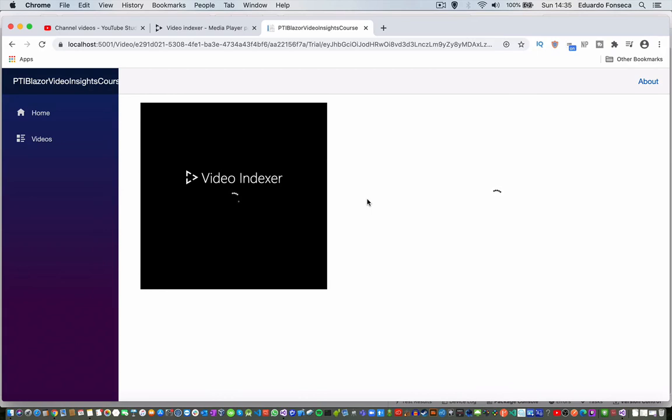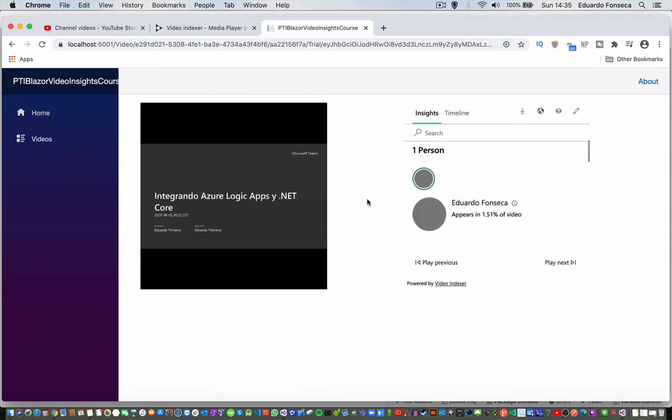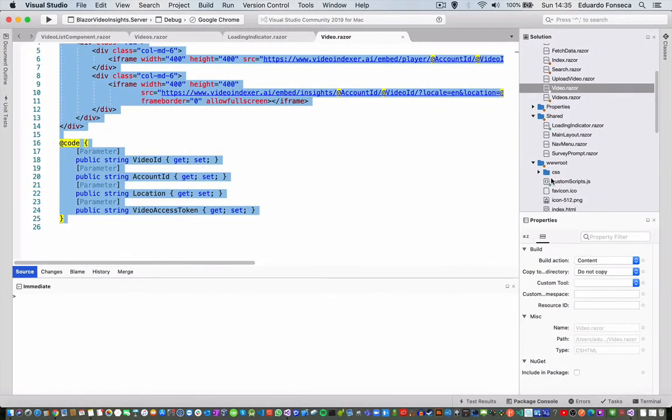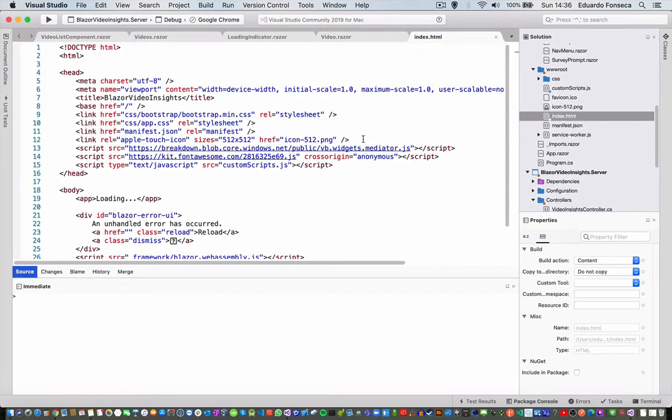We will be able to see them. The thing we are probably not going to be able to do is to interact with them. Let's see. Yes, as you can see, there is no interaction. That is because there is a script named mediator, I believe it's the name of it, that we need to import, which is this one.